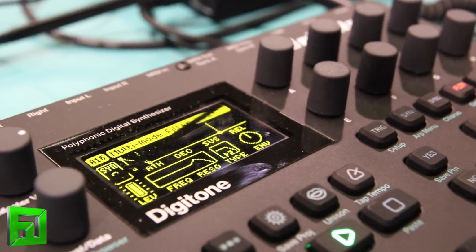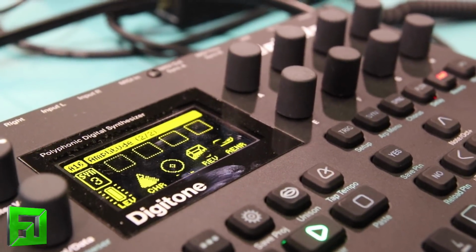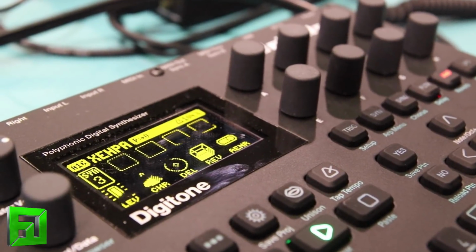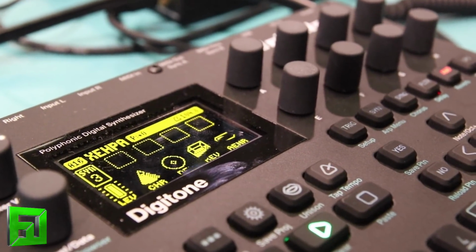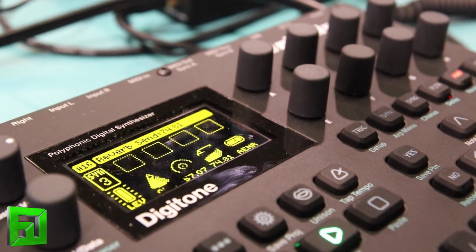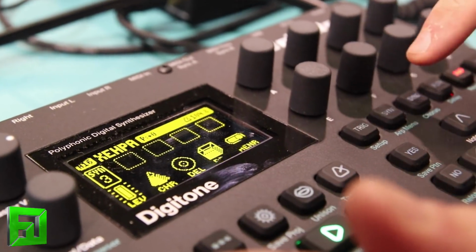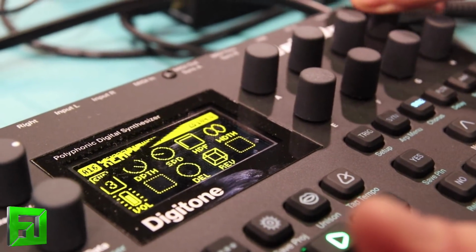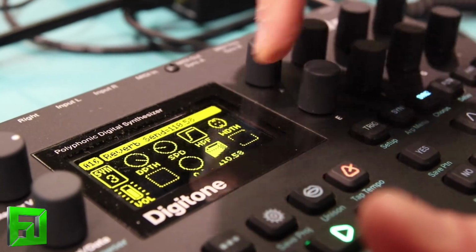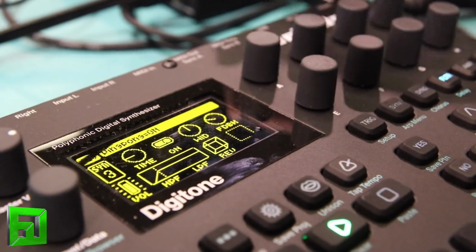So we showed the filter, we showed the drive. Yeah, we have new digital effects here. The chorus, which is modeled after vintage chorus type of stuff. And the delay and the reverb are from the Digitakt. And to access the effect settings, you press function, and then, for example, this is the chorus settings here. You can send the chorus into the reverb. Then we have a delay engine. This is the ping pong setting.